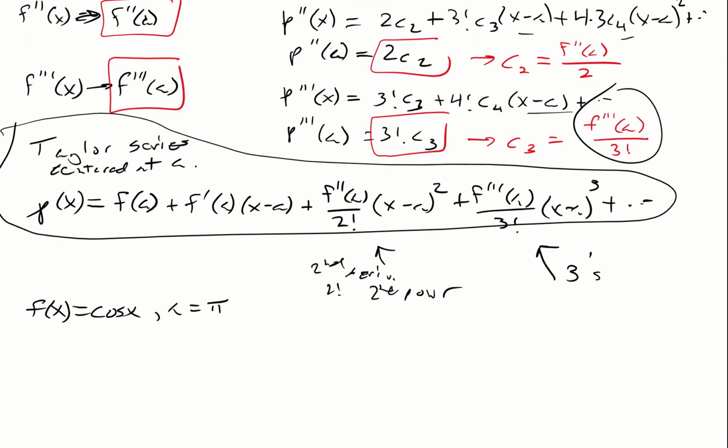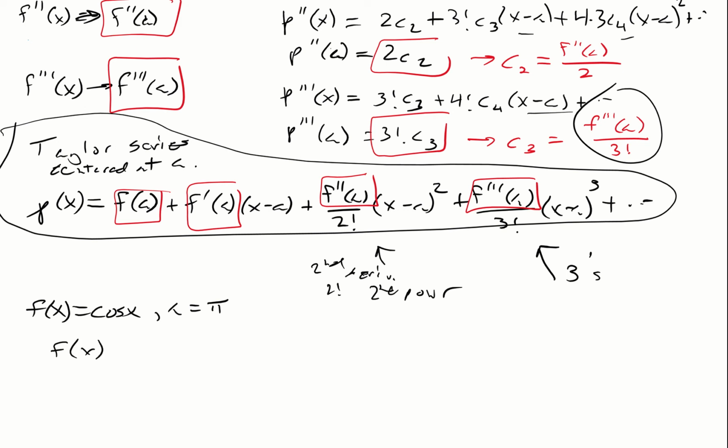Really, when you're doing this, let me do this in red. You got to find this number, you got to find this number, you got to find this number, you got to find this number down the line. But the rest of it stays the same. It stays, you got x minus a, then you have x minus a squared over 2 factorial, x minus a cubed over 3 factorial. That's how it builds. So really all we need is this.